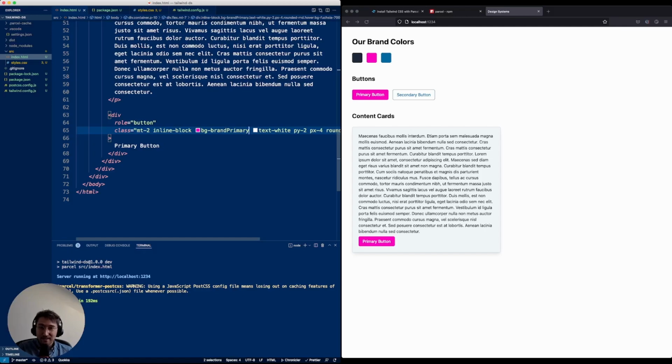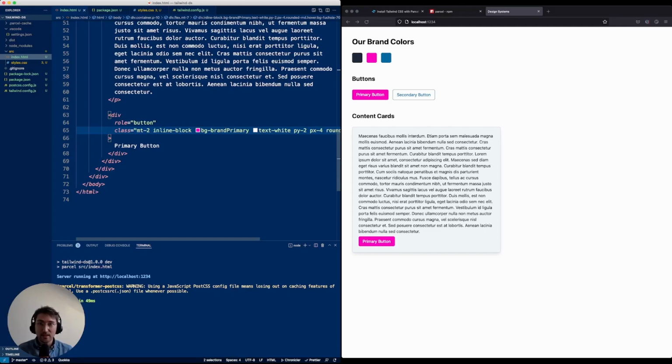Now I still needed to adapt all of the classes, but it's already a good step in the right direction, because now if the brand primary color changes, I don't need to search for all of the places where, I don't know, fuchsia 600 should become fuchsia 700, and some of the fuchsia 600 places shouldn't become fuchsia 700 or whatever. So I can simply go to the tailwind.config.js and adapt the brand primary color, and that's it.